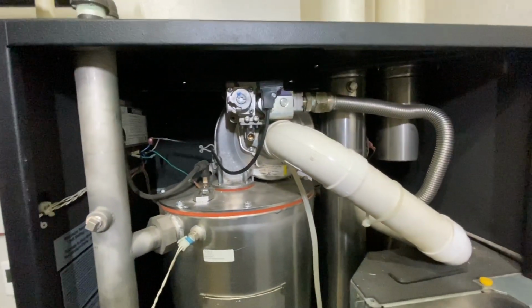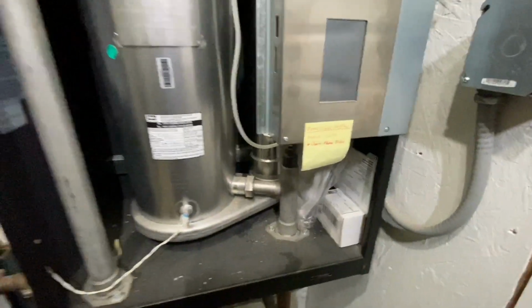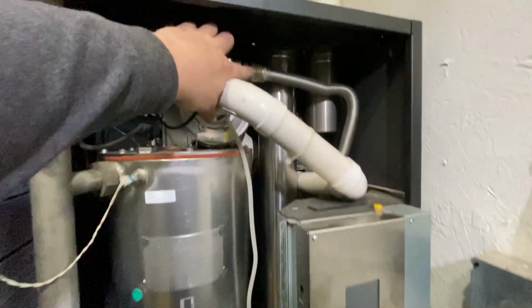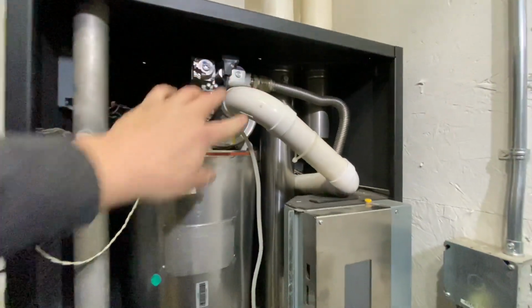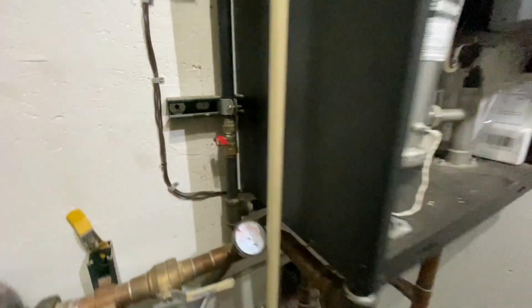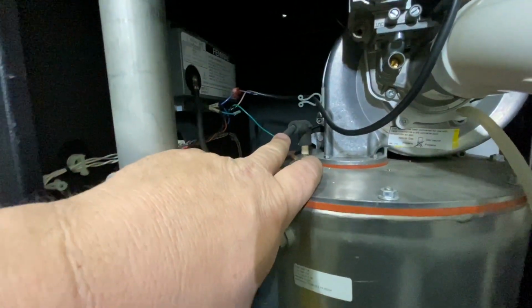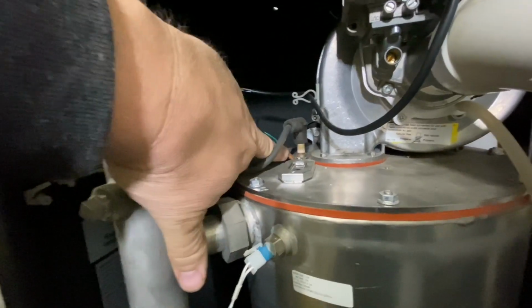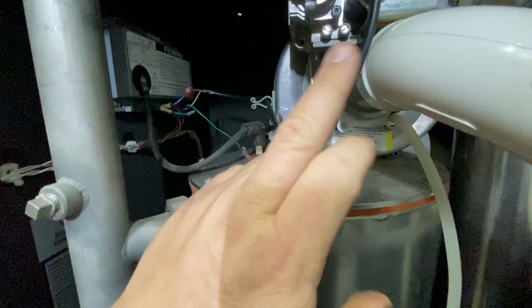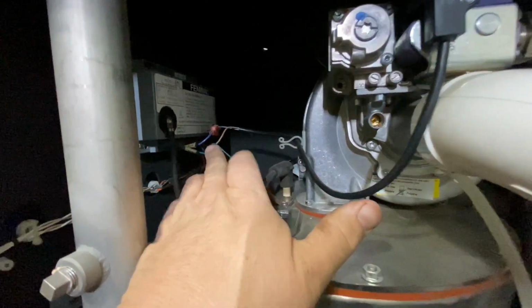So here we go. Before we get started, make sure we kill the power to it. And we're going to be taking the gas line off up here, so we've got to make sure we get the gas turned off. I have the gas turned off right here. We're going to start out by disconnecting a few things. We're going to be disconnecting the igniter. There's a ground wire running down to that. We can unhook that right there. The gas valve power, we're going to take that over to the brain box and disconnect it there.